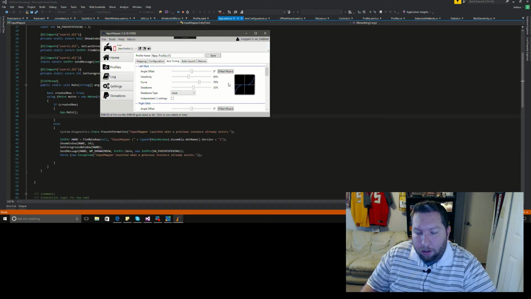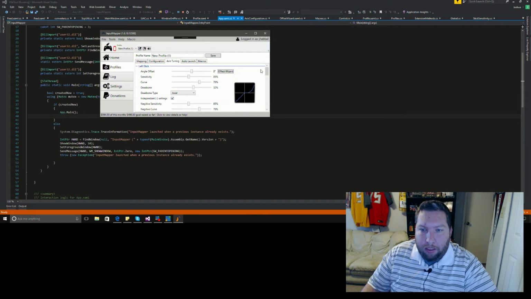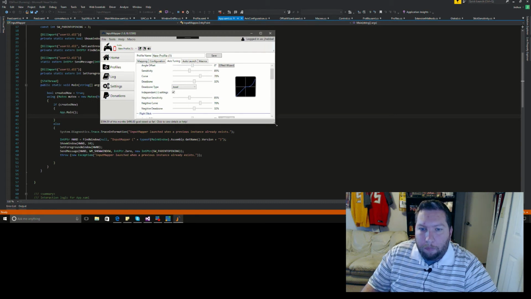And the other thing that this is opening up to me is I wanted the ability for people to not just specify mappings per stick, but to actually specify mappings per axis for each stick and even per throw. So you see here I have a checkbox where it says independent negative settings. If I check that, I get three more sliders where I can set the negative sensitivity, negative curve, negative dead zone. And you see this changed here on the negative side of my axis to give me the option to modify what happens when the stick is to the negative side independently.